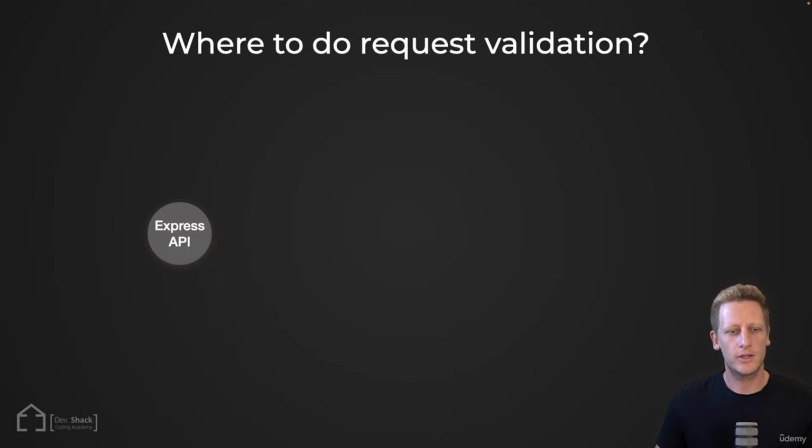This little circle here represents our Express API, and we can think of this as the outward facing interface between the client and our backend, and our backend is all the code that we've written as well as our database. So we have our Express API which listens on port 3000, waiting for incoming HTTP requests from any type of client.